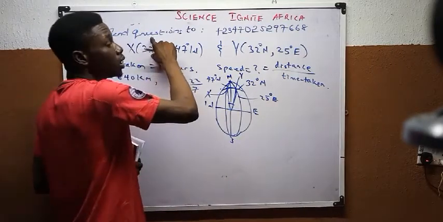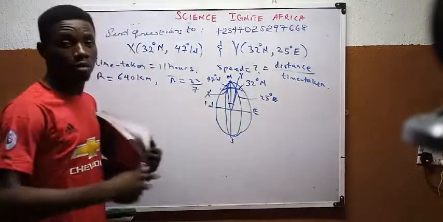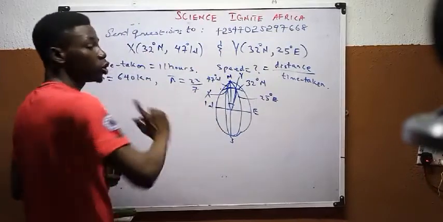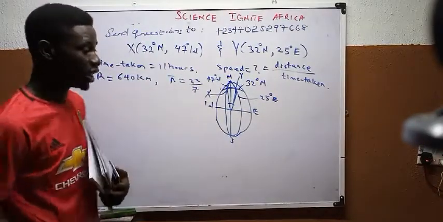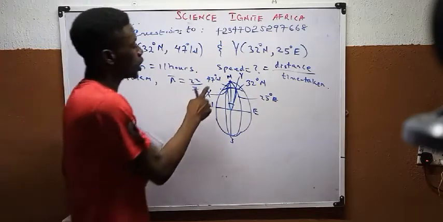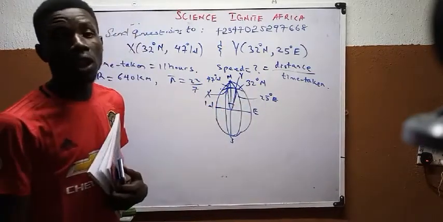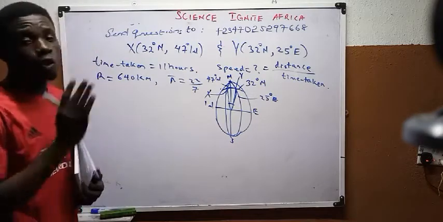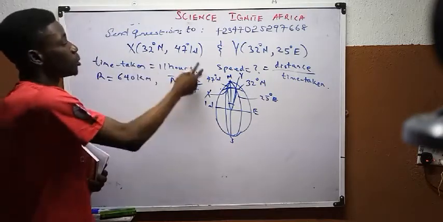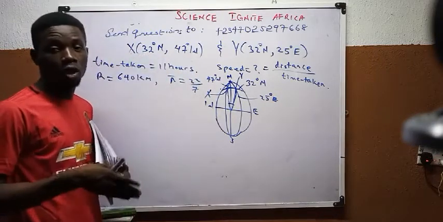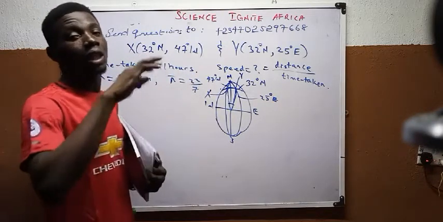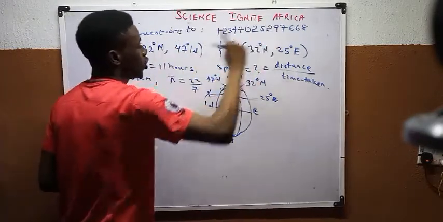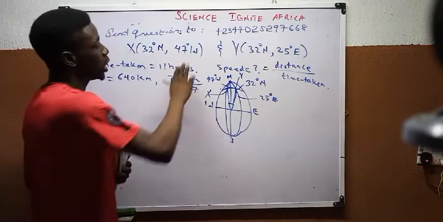Now, as you can see, this 32 degrees North and 32 degrees North, both of them are common. But if you look at this and this, they are the ones that are not common. So for the one that is common, you keep it that way. That's not what we are interested in. That's not what will give you the difference in the angle. But this 47 degrees and 25 degrees is what will give you the thing we are looking for. Now, there are two cases that can happen here, of course, where you have one of them to be equal. It can be the longitudes that are the same, or the latitudes that are the same. So if it is the latitudes that are the same, like for instance, 32 degrees North and 32 degrees North are the same, you don't have any business with that.